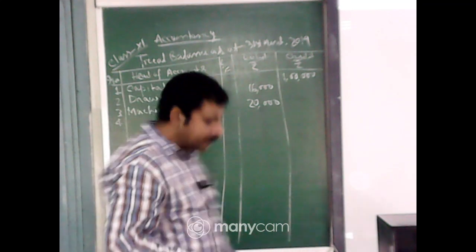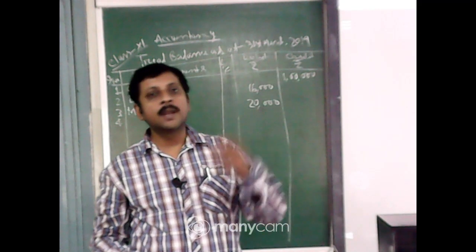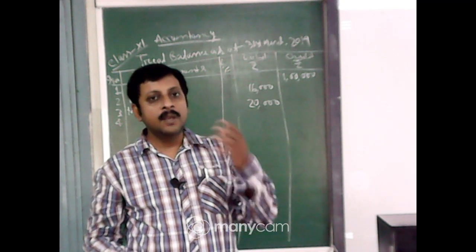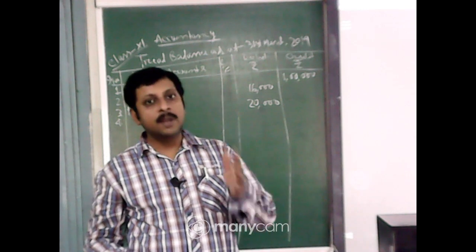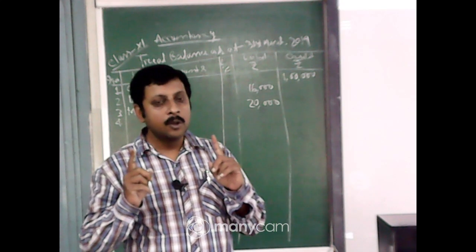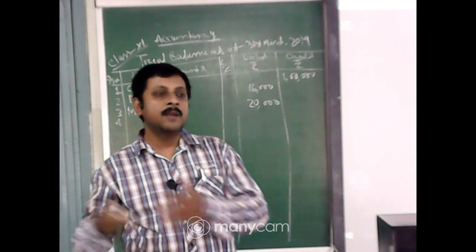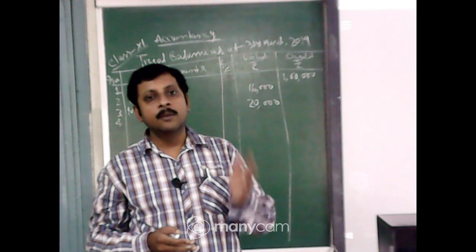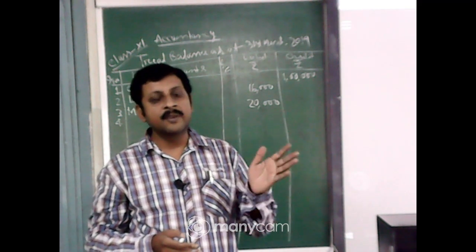Sales. Now what actually happens when we sell some goods? Either we receive money in cash or through bank. So it is actually income. If anything is income, then the balance will be a credit balance. Liability and income balances will be credit balances, and asset and expense balances will be debit balances. These two things you must always keep in your head. After that you just see whether it is an expense, an asset, a liability, or an income. If it is income, it will be a credit balance. If it is a liability, it will be a credit balance. If it is an asset, it will be a debit balance. If it is an expense, it will be a debit balance.